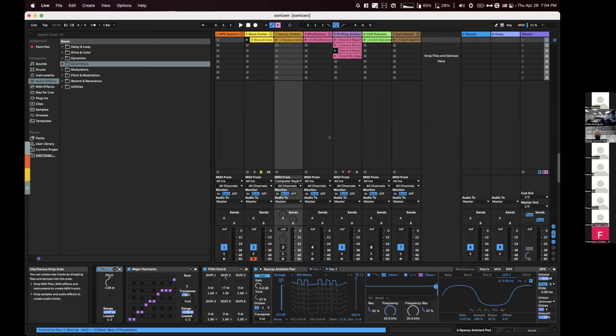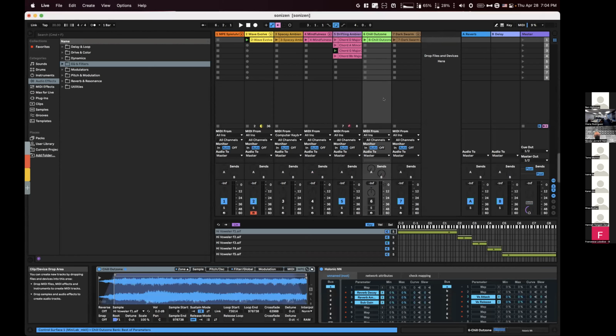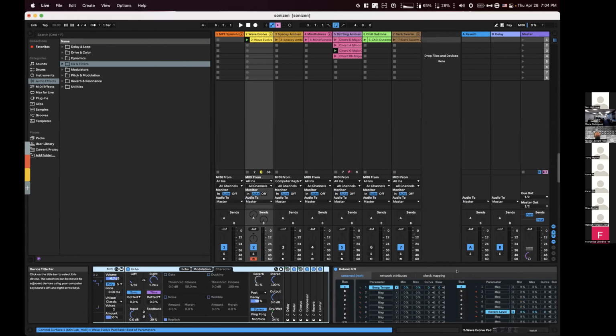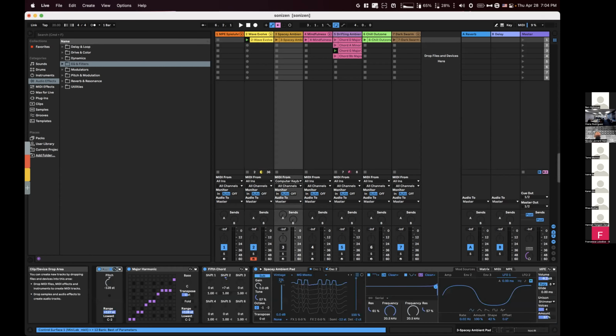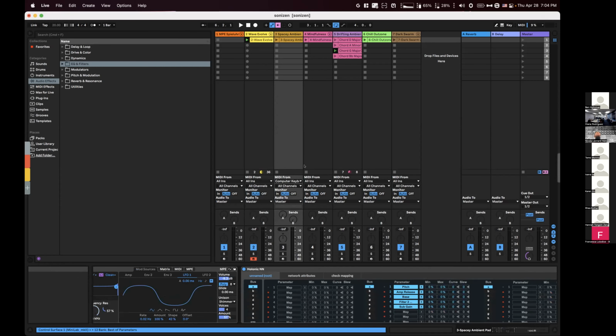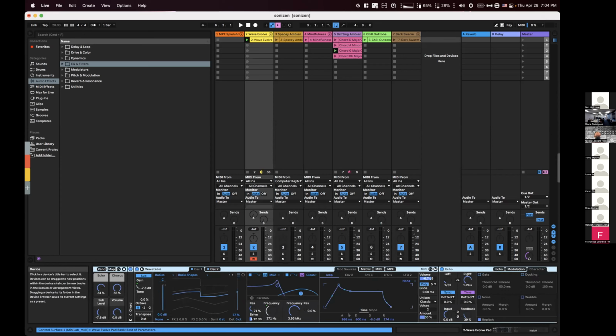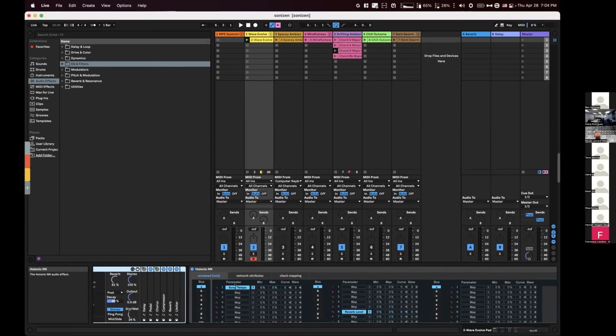So my idea is that I want to make this meditative, so I'm using ambient sounds all the way. First of all, I just mapped the car bit, which is in bus A and channel 1, into the tempo here. Actually, sorry, because I restarted Ableton, I have to redo every mapping.